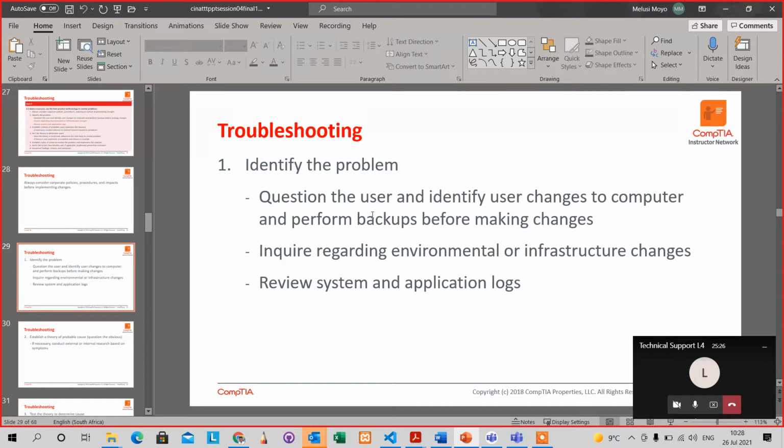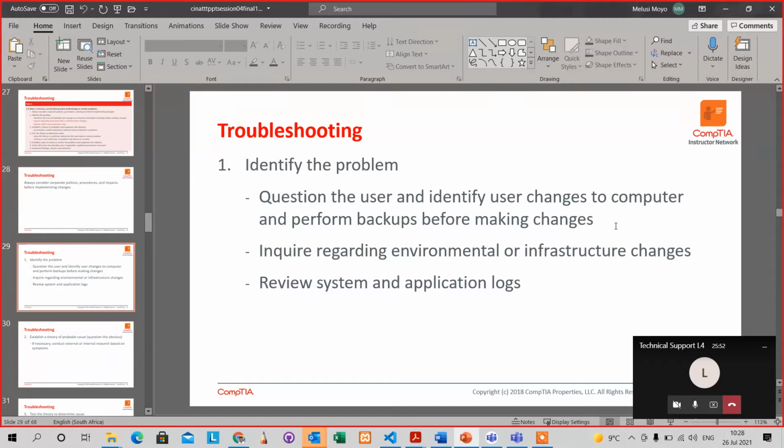So that's question the user, identify user changes to the computer, and perform backups before making any changes. All right, I can't overemphasize the backups. In my first days as a technician, I was called in to fix my manager's system.